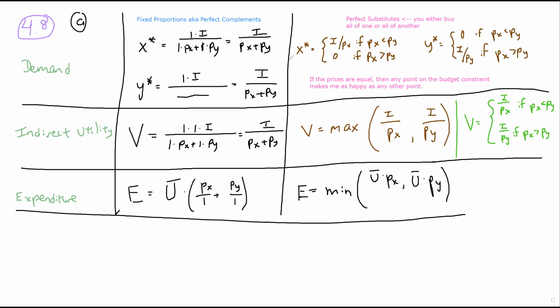If the question is why, we can talk slightly about why X star and Y star take the form they do for perfect substitutes. Because if the price of X is smaller than Y, then I'm going to spend all my money on X. But on the other hand, if the price of X is higher than the price of Y, I'm going to spend all my money on Y. I don't know if you're supposed to put in words why the demand functions are the way they are, but that's one way of doing it. I don't know what more you're expected to say here. So that's 4.8. Excuse me. Okay.